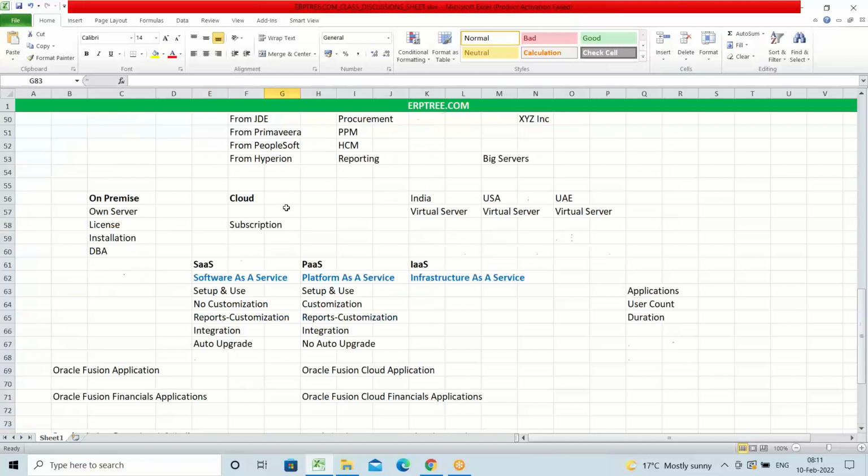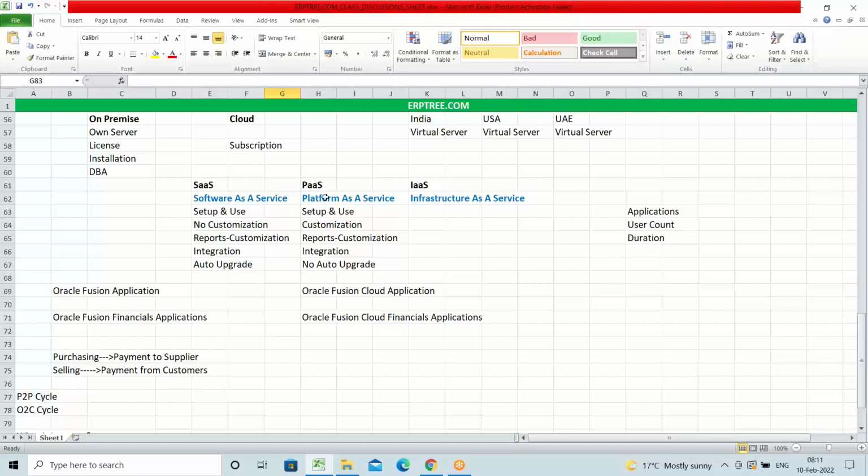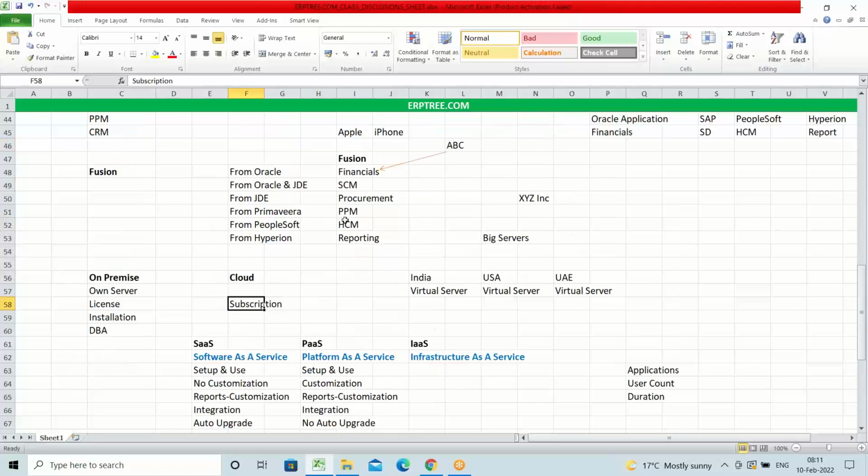And we discussed a few other points related to SaaS and PaaS. You may take a SaaS subscription or a PaaS subscription. How do you get access to that product? Oracle will give access to the subscribed application. Say you subscribe to financials and SCM, and you opted for a SaaS subscription.